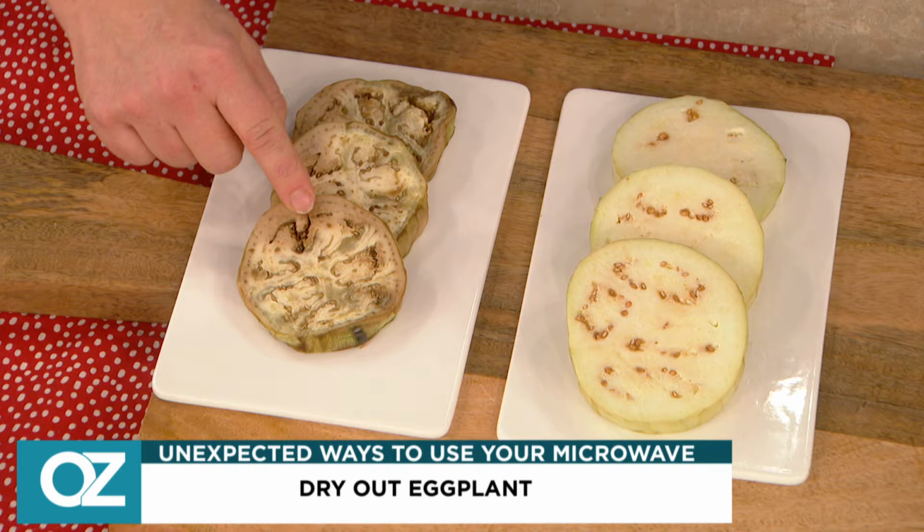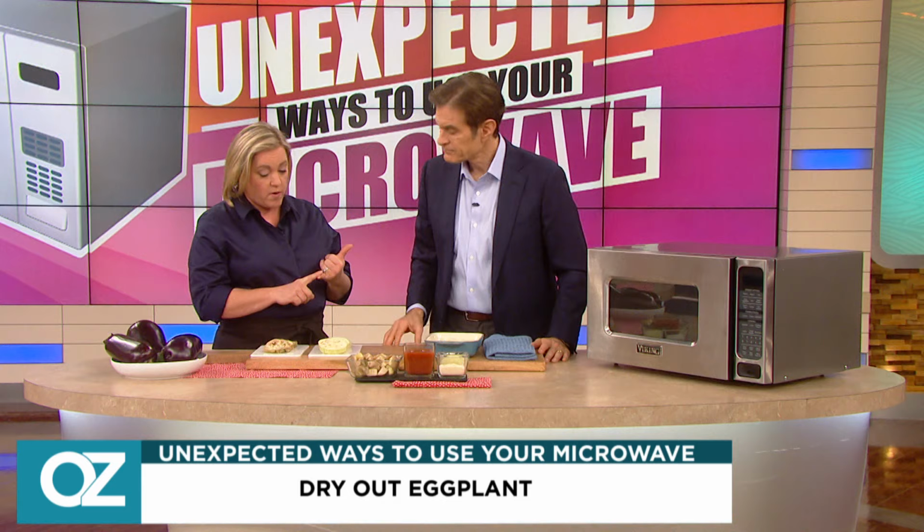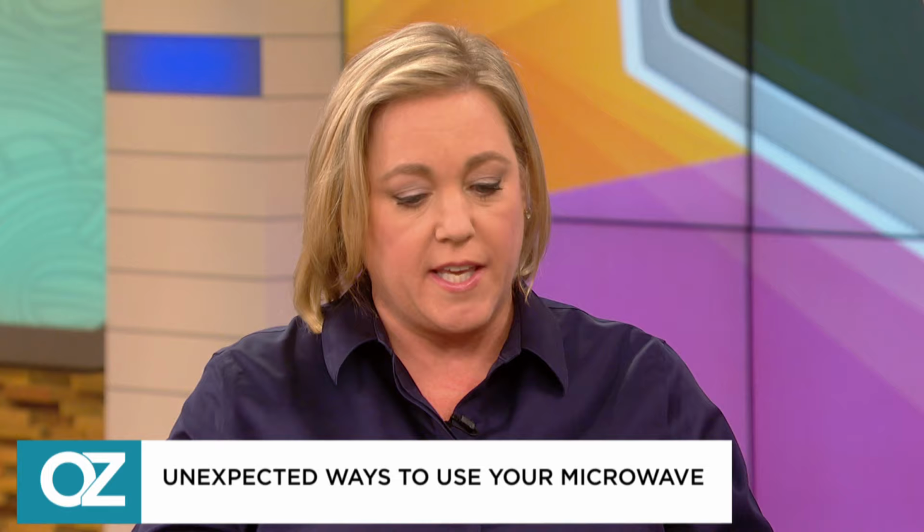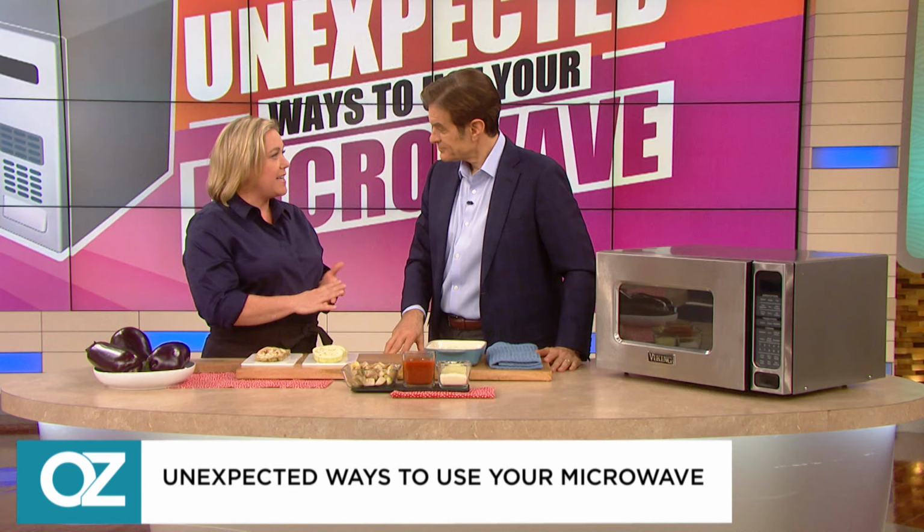The microwave does two things. It evaporates excess moisture, so that it'll brown more quickly with less oil. Yep. It also collapses the cell structure, so that it won't absorb as much oil cooking. So, no matter what you're cooking, if you're making eggplant parm or ratatouille, or an eggplant salad, or throwing it on the grill, always microwave it first.